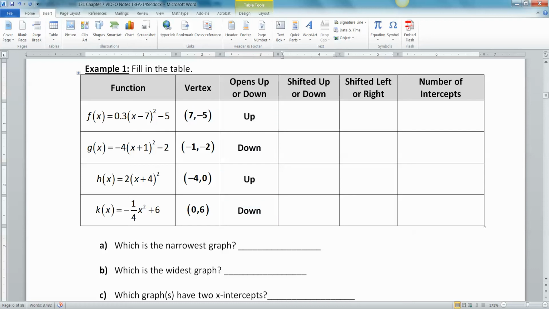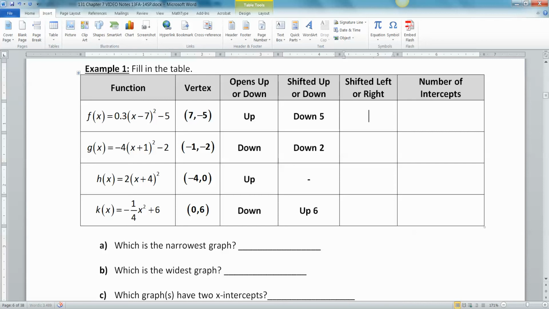Now, shifting the graph up and down, that's based off of K, the number in the back. So the first one is down 5. You can tell because the vertex is -5. So down 5. The next one's down 2. The next one isn't up or down at all. So it's neither because we're not adding on a K at the end. So it's 0. It's opening up, but it hasn't been shifted up, if that makes sense. And this one is up 6 because +6 at the back.